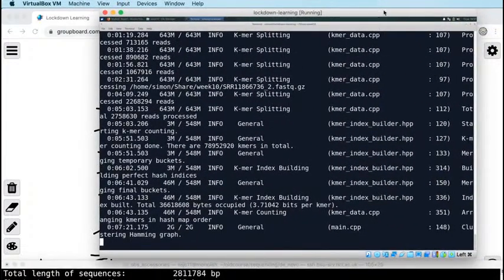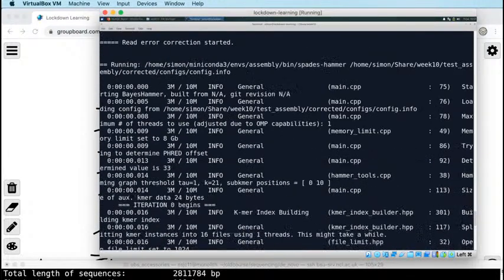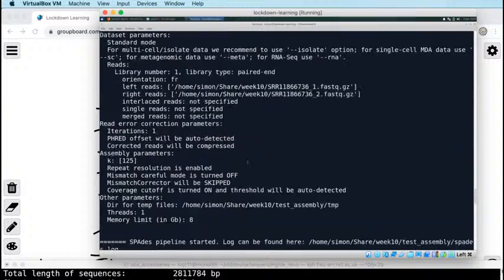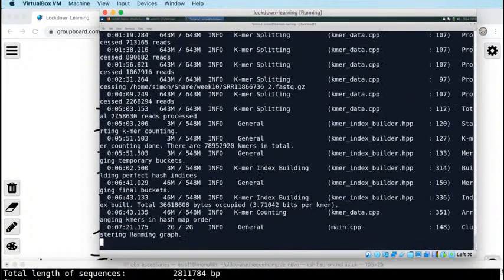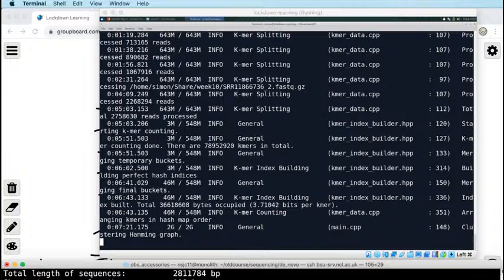Just to show you, SPAdes is still running. It had been running for 7 minutes when it got to this current point where it's building a clustering Hamming graph. So it's done quite a lot of stuff up until that point, but it's been doing that for quite some time now, so I don't think it's necessarily going to finish anytime soon, which is a little bit of a shame. But let me show you the Quast output for this other genome. I'll just very quickly try and get hold of that to show you what it looks like.